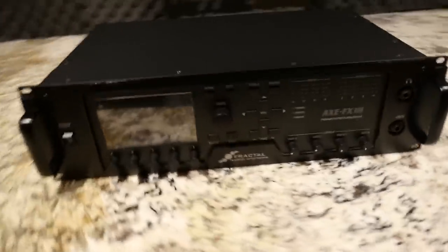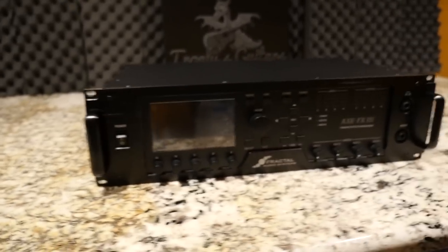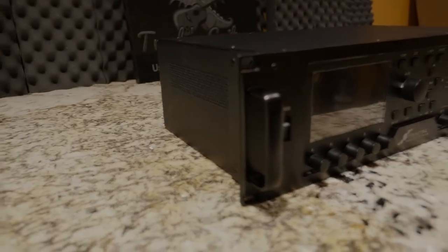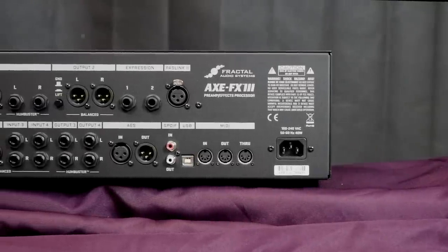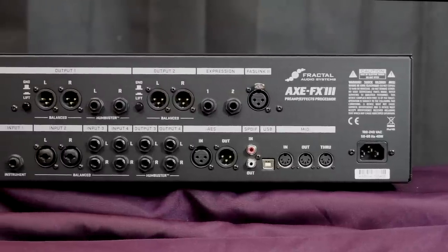I personally really enjoyed that this had a built-in metronome, and the detune feature that you can sometimes get on these settings is really nice. So say you want to play your guitar at regular E standard tuning, but you want to hear it in D standard tuning, you can do that. So if you have a Floyd Rose, you don't have to worry about messing up your whole guitar just to get the sound that you want.